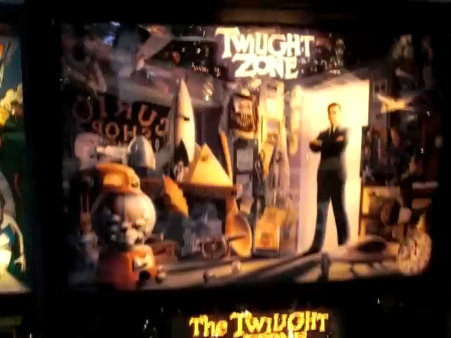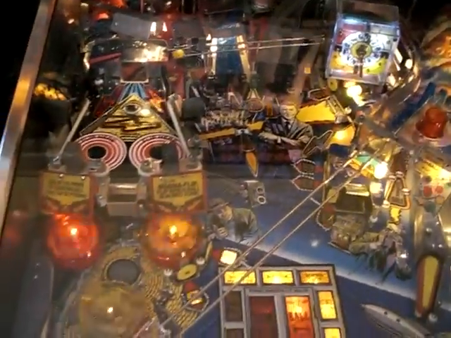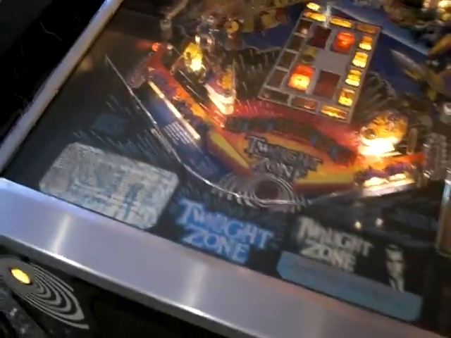Next game, another Pat Lawler game. This is from 93. This is Twilight Zone, based off the TV show. This features a Powerball, a ceramic pinball that is almost like batting around a air-filled balloon compared to a steel pinball.